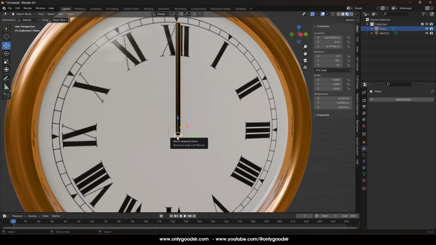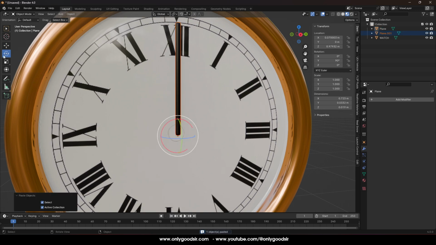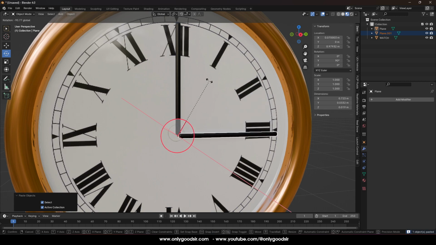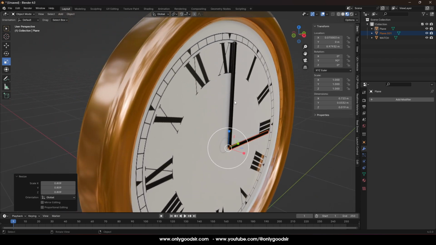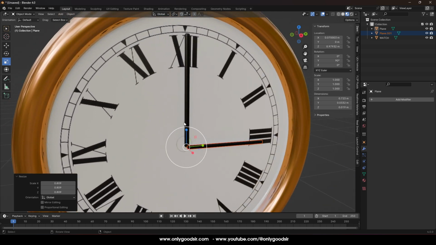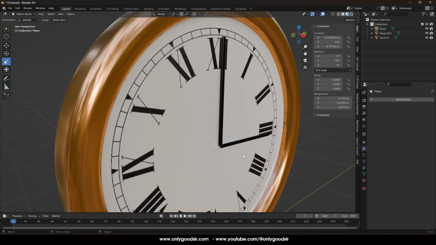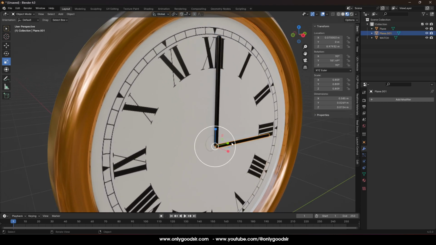And then all I'm going to do is duplicate this, Control C, Control V. So now I've got a second hand, and then you can of course rotate this and change the scale. So this could be the hour. This one's the hour, one's the minutes, and then the seconds. So copy again, paste.